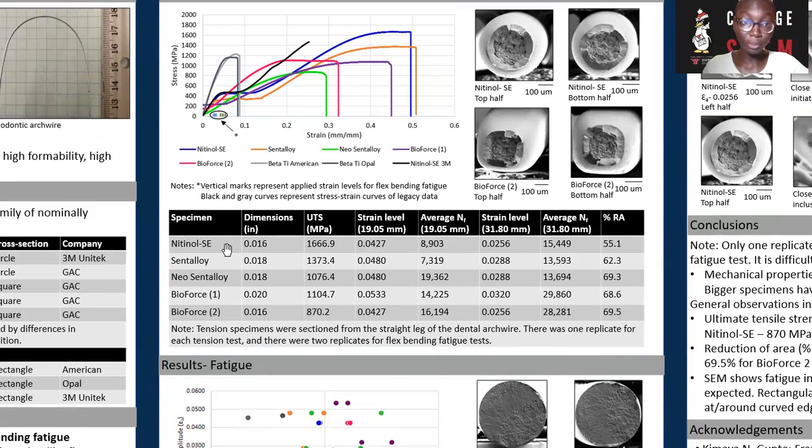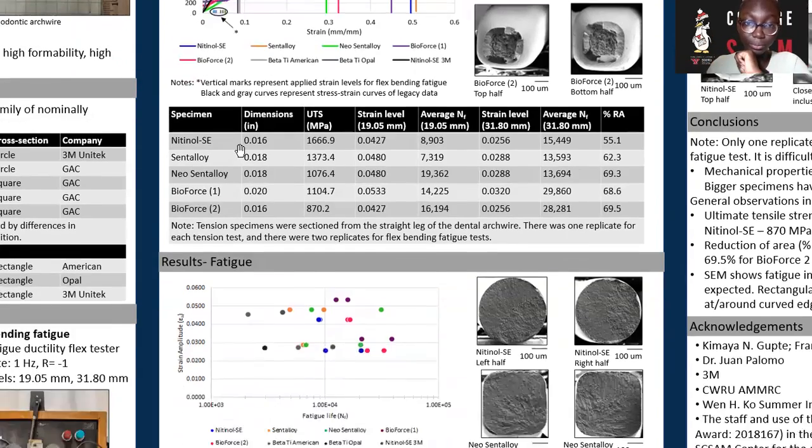This table is a summary of the results obtained from my tension testing and my percentage reduction of area calculations. I obtained this information by using ImageJ to analyze the fracture surface and calculate the reduction of area. Also, I wanted to note the small vertical lines. These are the strain levels that I calculated and used for my flex bending fatigue that I'll talk about in a little while.